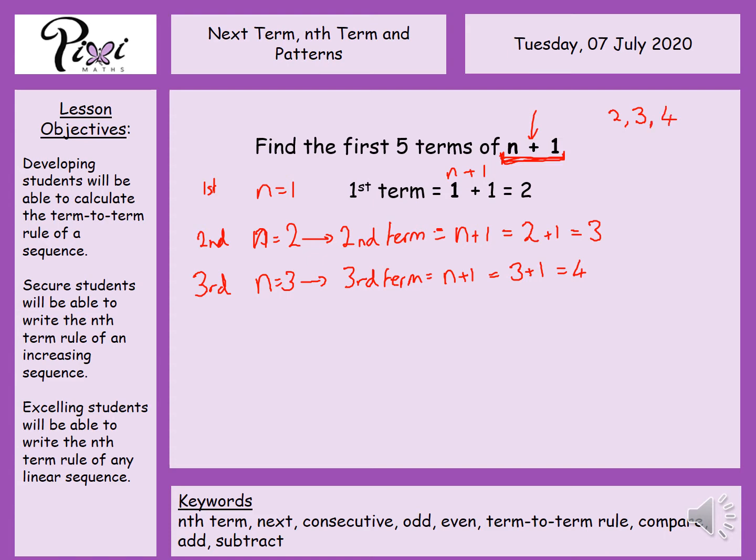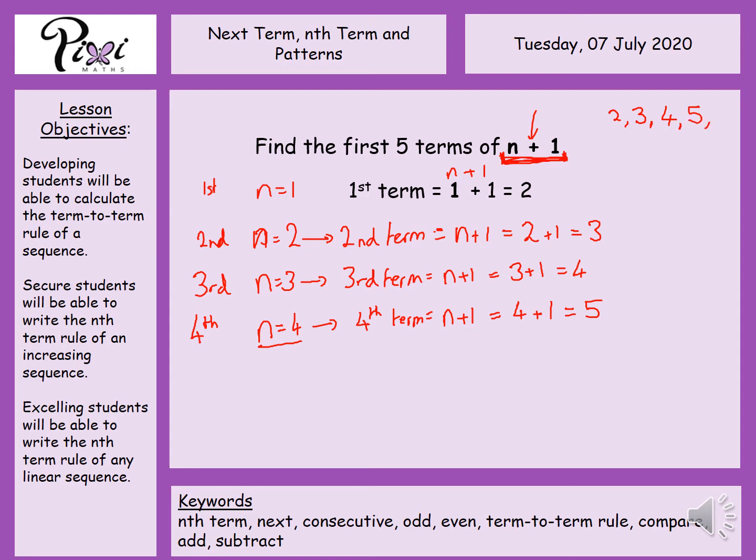You might have spotted a pattern here, so we've got 2, 3, 4. See if you can predict what the next one will be. The fourth term in the sequence is n equals 4, because it's the fourth term. So we write fourth term equals, and again, we write out our algebraic formula first, n plus 1. Because we're doing the fourth term, we know that n equals 4. So wherever there's an n, we replace it with a 4. We do 4 plus 1, which is 5. So well done if you managed to predict 5. If you didn't, see if you can predict the next one.